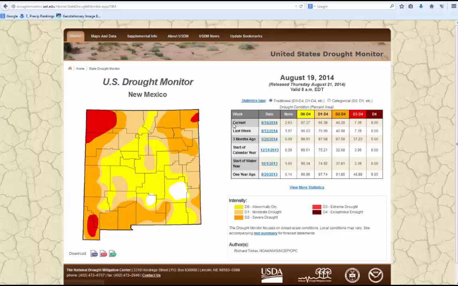So if you look on this top row, there's the current, which is the latest date. And then it says the areas that are in no drought, which are the white areas on the map. So 2.63% of the state is in no drought. Those are the areas over here in Otero and over here in Chavez County.